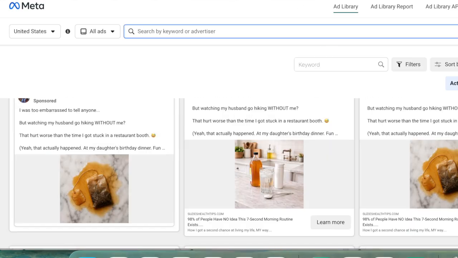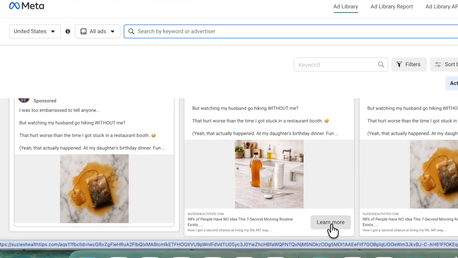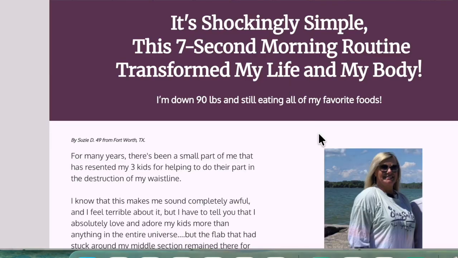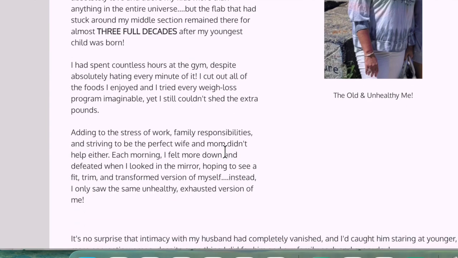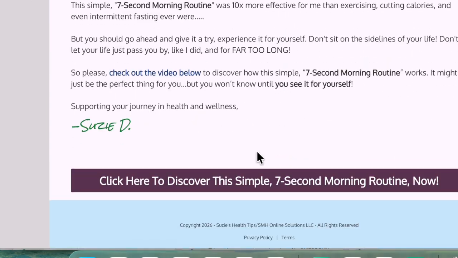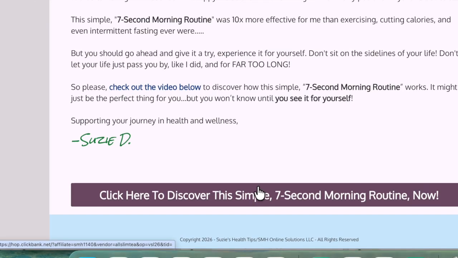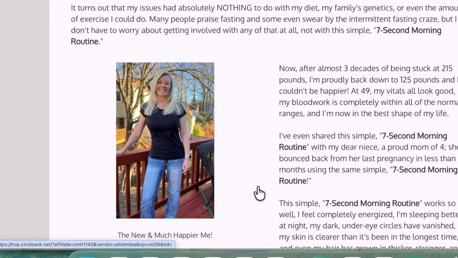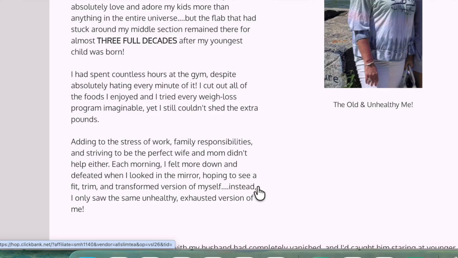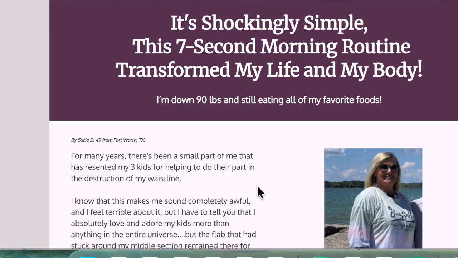Then click through and study where this advertiser sends people. So look at the landing page, look at their headline, look at the message, and look at the call to action. So find one bridge page that you believe is a good model for your own page. Again, we are not copying someone else's page. We are just studying and doing our research and learning from what's already in the marketplace.